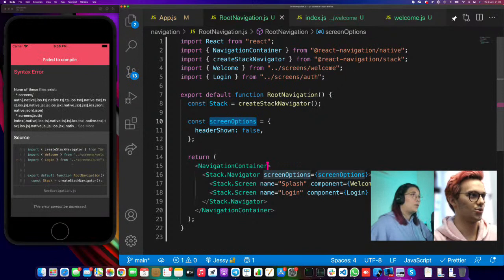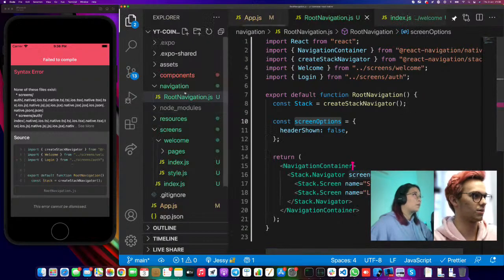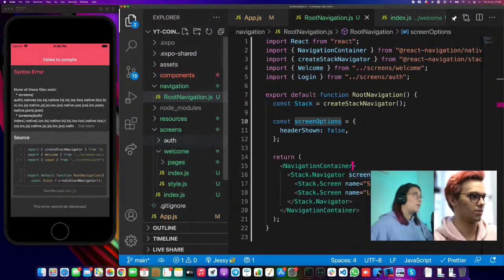The next thing that we want to do is go back into our screens page. So we have a welcome folder. We're going to create an auth folder. So create folder, auth, and then in auth, we're going to create a new file. It's going to be that index.js.